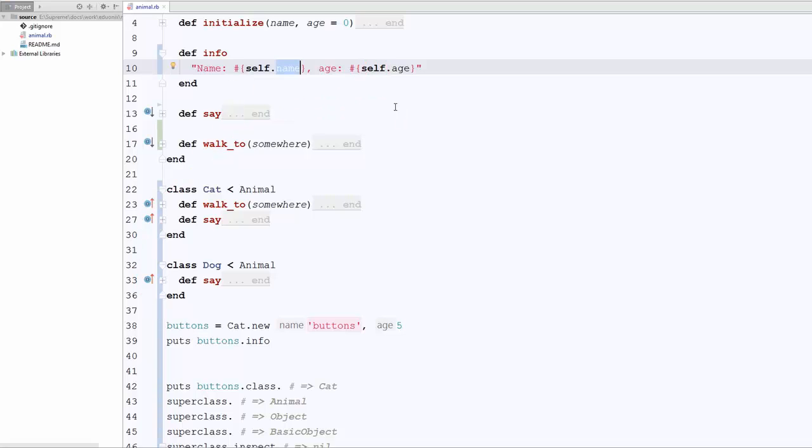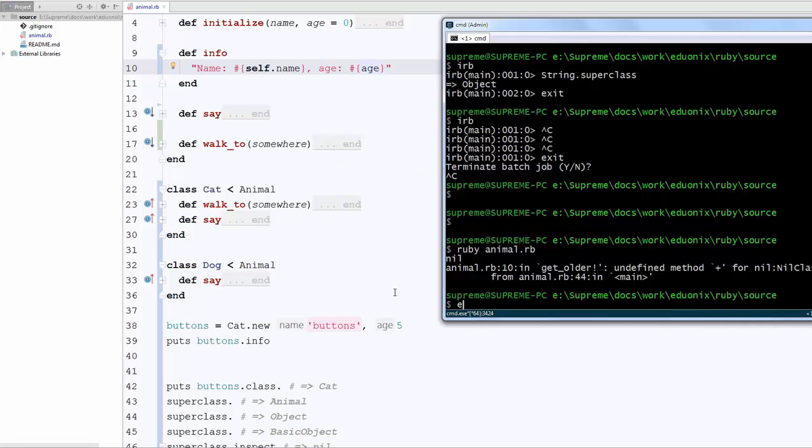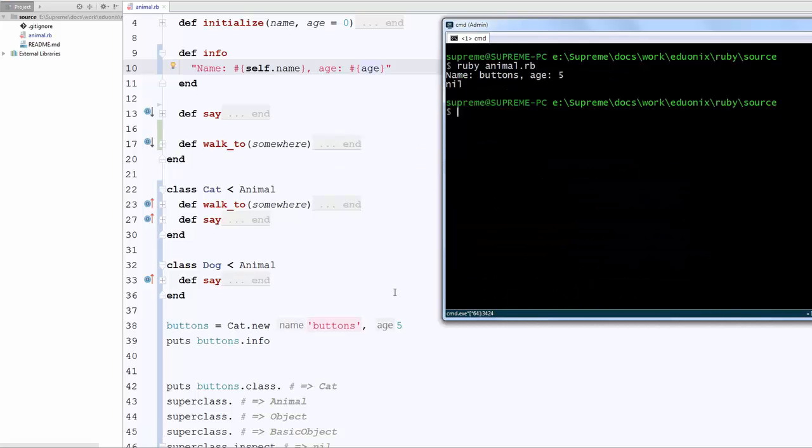And in many cases specifying self is not really needed, and this age method will be called upon self by default. But still it's worth remembering this fact. Let's run this code, just to make sure, and as you see it says that the name and age are absolutely correct.